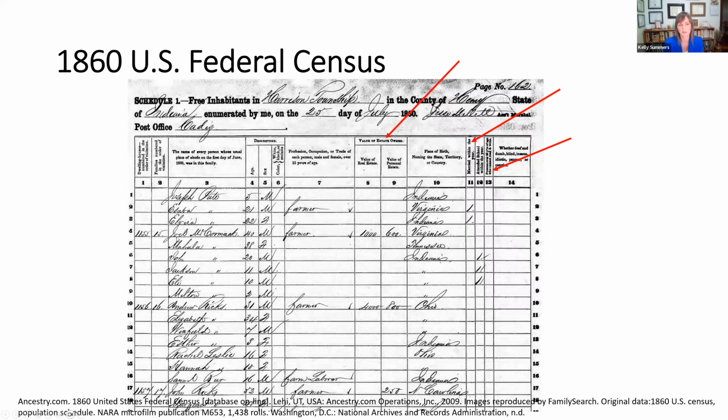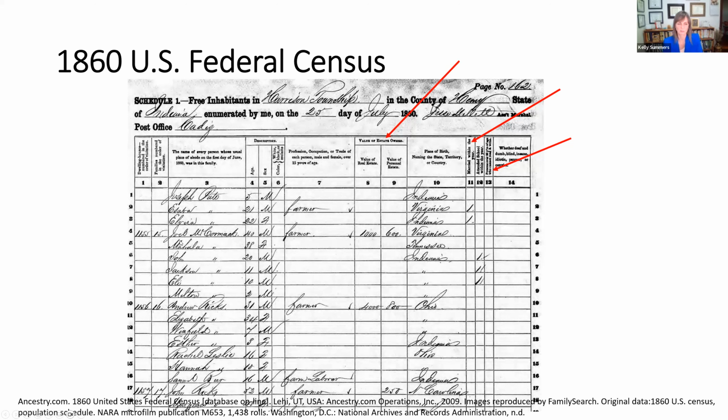It looks like we have, or Joel, maybe that's Joel McCormick, who is 40, and he's male, he's a farmer. And now we've asked not just the value of your real estate, but we have value of real estate first. He says $1,000. And then we have value of personal estate, which is $600. And then his place of birth. Again, married within the year, we can see that the family above has a married couple that married within the year. Attended school, and persons who cannot read or write.